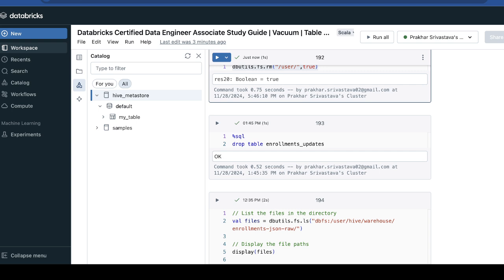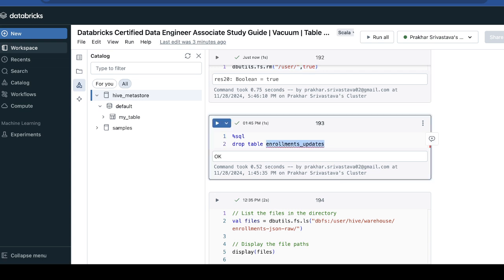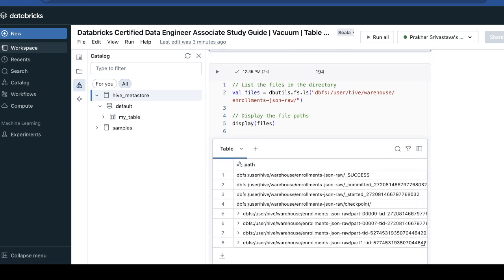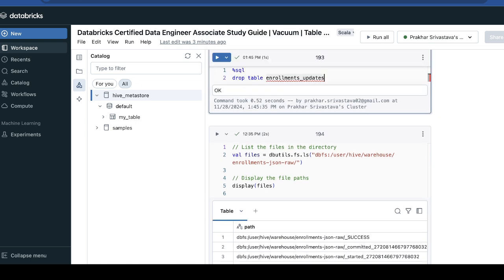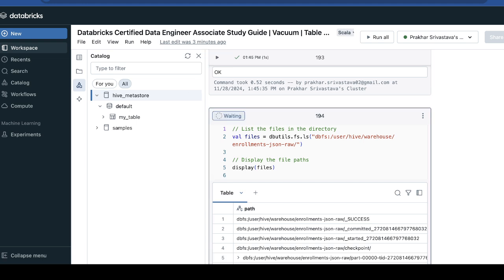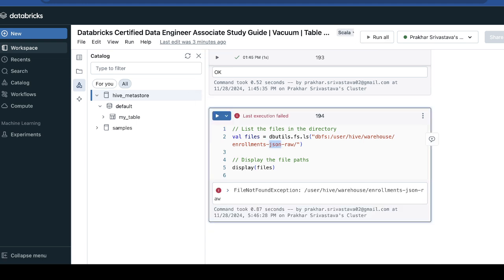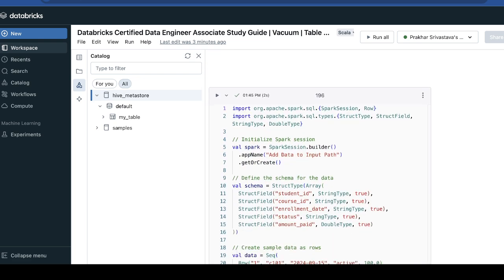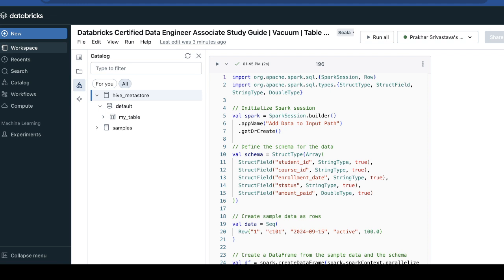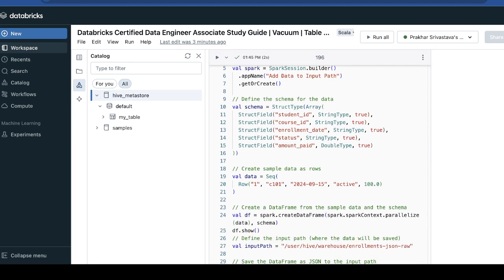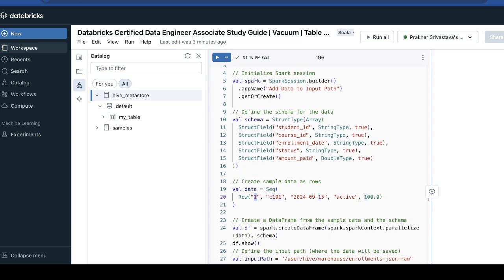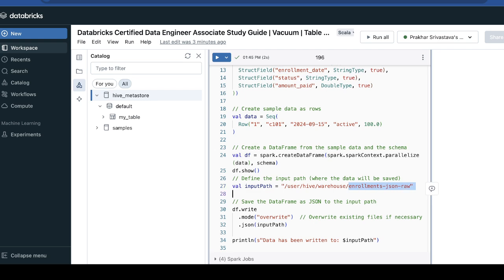I'm just clearing out all the user folders which we created earlier. So we don't have this table, so this is not needed. Let's see how many files we have in this folder. I don't think we have any, because we already deleted the user folder. Now we are ingesting the data into this location, enrollment JSON raw.